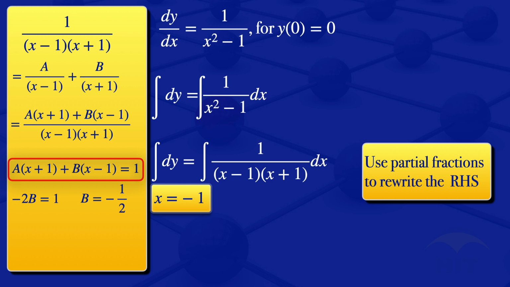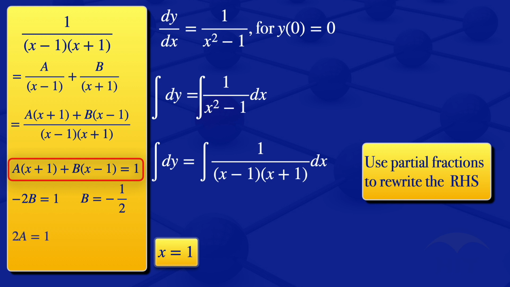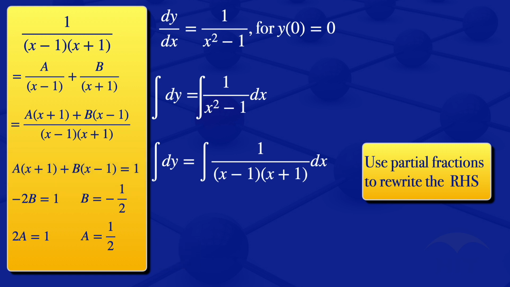So for the first one, I eliminated the a. I now go on to try to eliminate b. To eliminate the b, I look at this part here. We're having x minus 1. If we want to have a 0 there, we put x equal to 1, because we have 1 minus 1, which will give us a 0. Then look at this part there. If we put a 1 there, we would have 1 plus 1, which will give us a 2. Then we would have 2a is equal to 1. And then solve for a, we would have a is equal to a half. So we now have a is a half, b is minus a half.